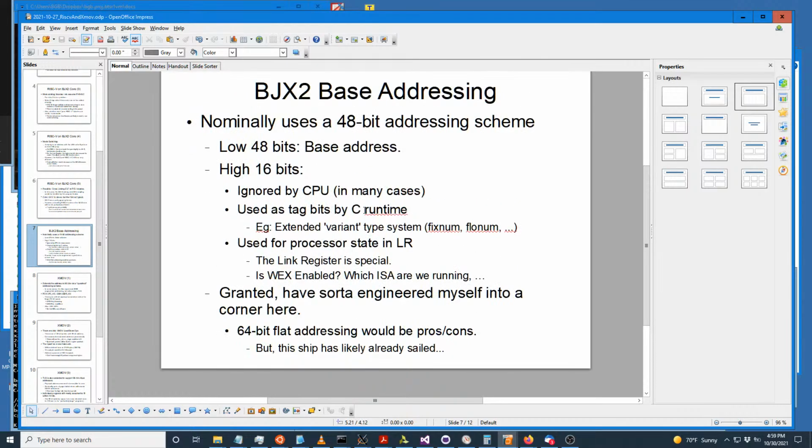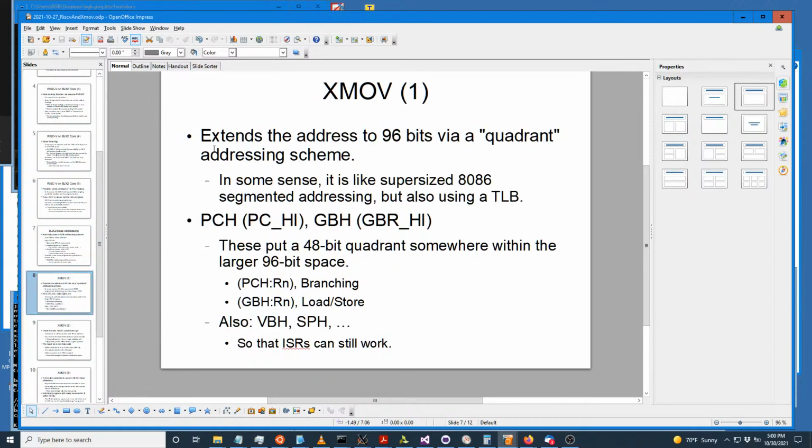For normal C pointers, it doesn't really make any difference because most of them are using a straight 0 tag. So yeah, the pointer's already been passed off, but for dynamic object types, like in my BJX script languages, and so on, then this would be an issue.